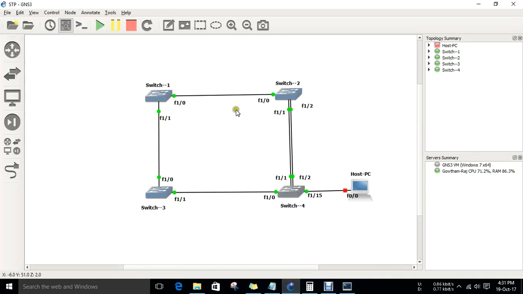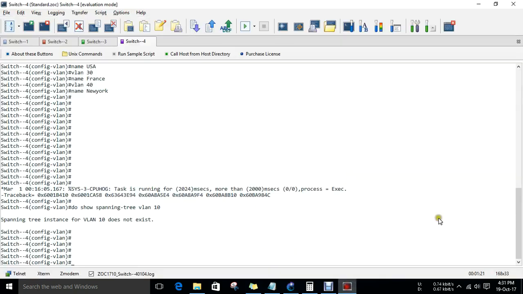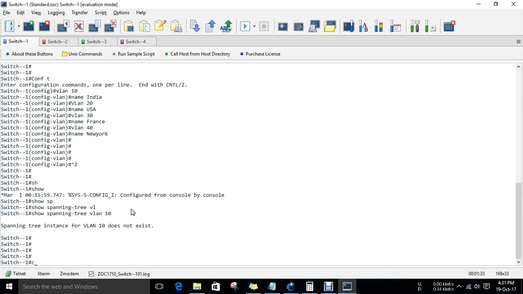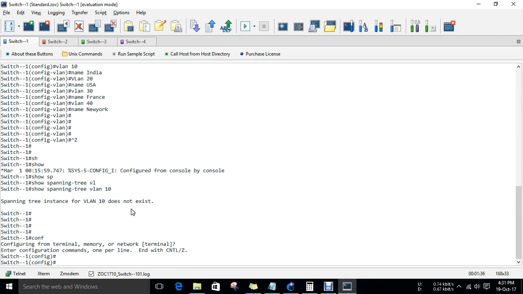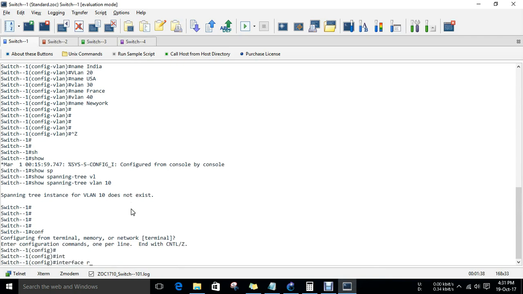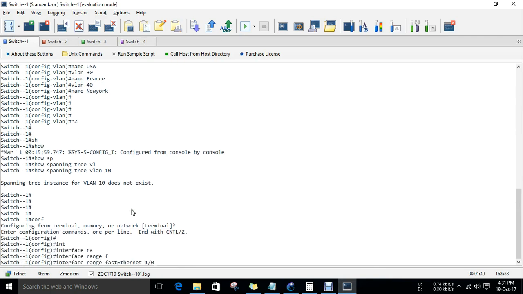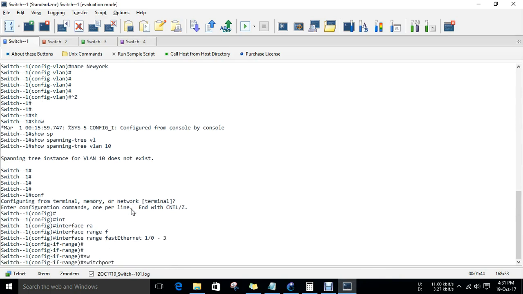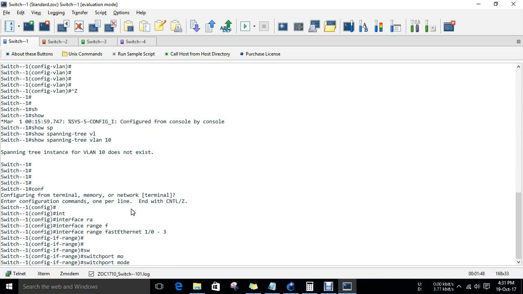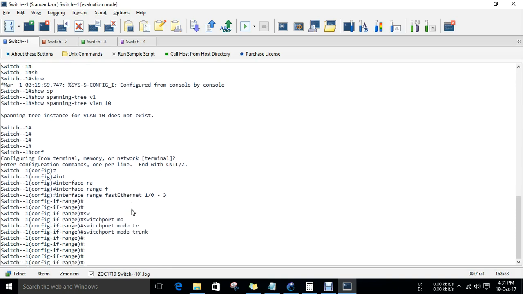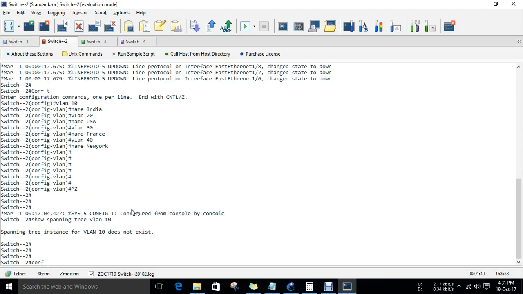Just FastEthernet 1/0. I'm going to the interfaces. Interface range FastEthernet 1/0 to 3. What I'm going to do now is change all the interfaces to trunk mode. Switchport mode trunk. Let's log into the other switch.